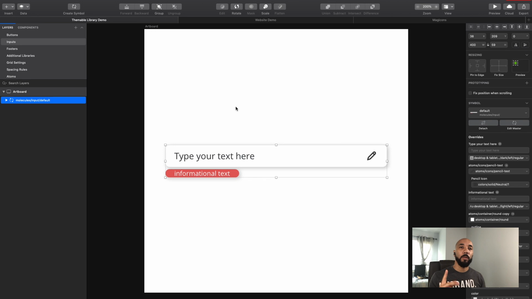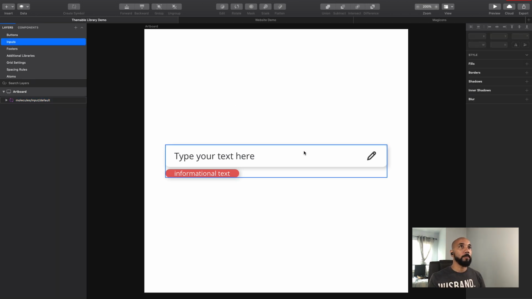Again, always keep the mindset of imagine if there were 50 and somebody wanted you to make a change. If you just copy and paste, copy and paste, copy and paste, when you need to make a change, for example, rounded corners or shadows or icon colors or the icon itself or text styles, you have to do it every single instance. You don't want to spend time doing that.